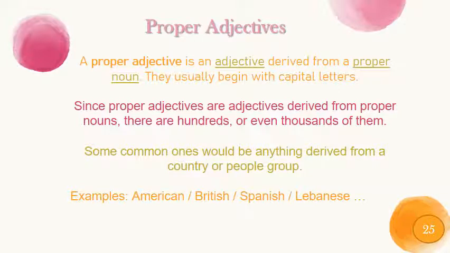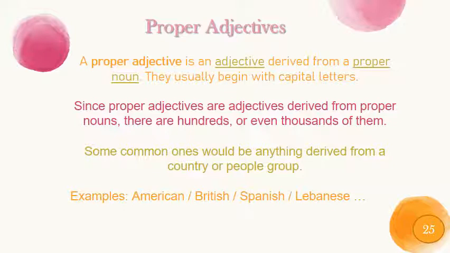Okay, one more point we have to talk about in adjectives, which is called the proper adjectives. If you remember that we talked about something called the proper noun before when we took nouns, and you said that the proper noun is a specific name of a noun. For example, Lena is a proper noun. Lebanon is a proper noun. It's a specific name of a country.